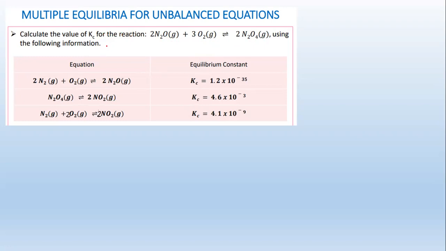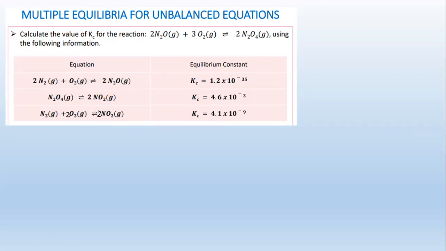Remember, in the previous video we learned how to determine the Kc value. When you are adding two reactions, you multiply their Kc values. We also learned that when you rewrite the forward reaction starting with the products as the reverse reaction, you take the reciprocal of your Kc value. Those are important elements that we are definitely going to apply in this example. So now let us start.